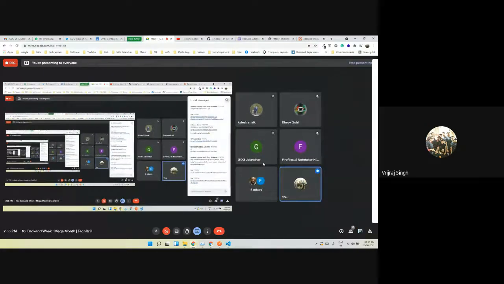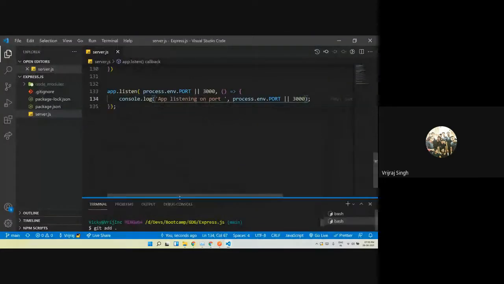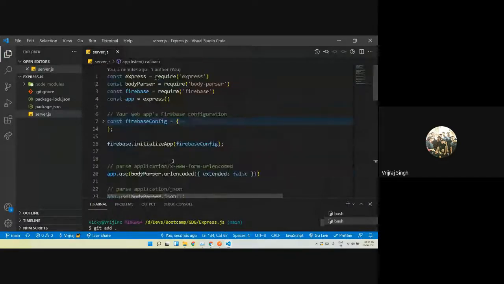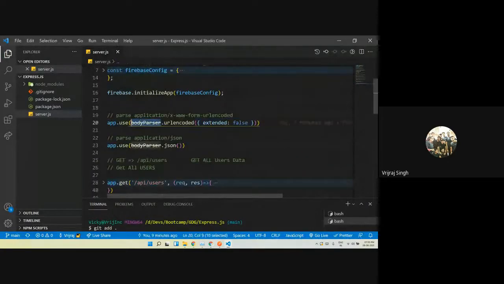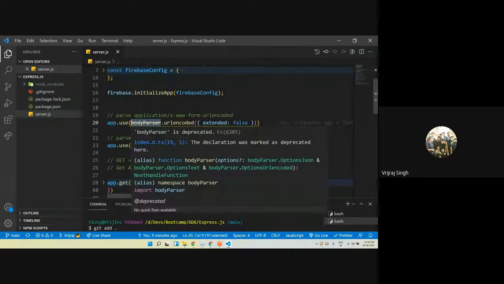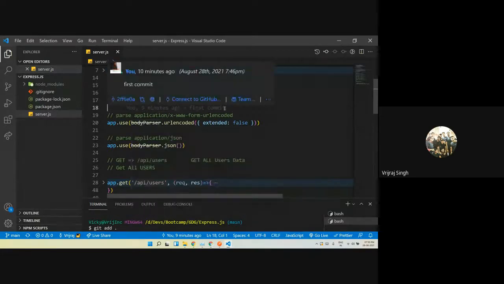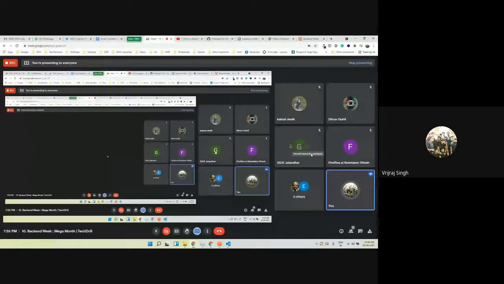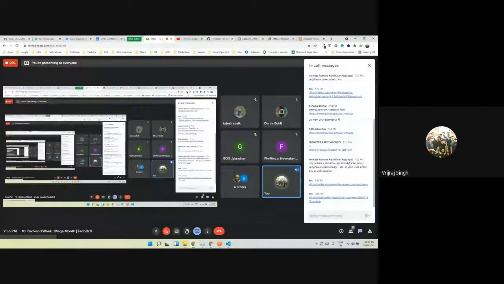No, there is no specific reason. I'm using some extensions in the VS Code editor, that's why we have a strikethrough. Okay, and actually this word is deprecated in some of the repositories, so that's why we are getting this. But there is no specific reason. Any other questions? I'm open for questions.